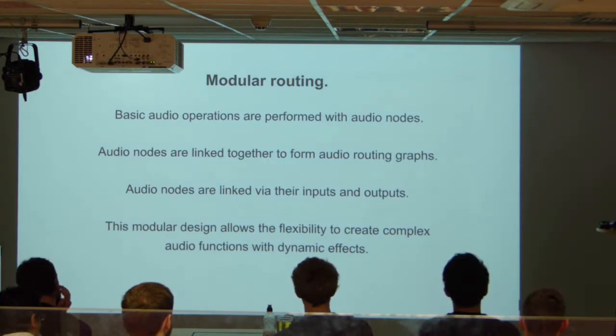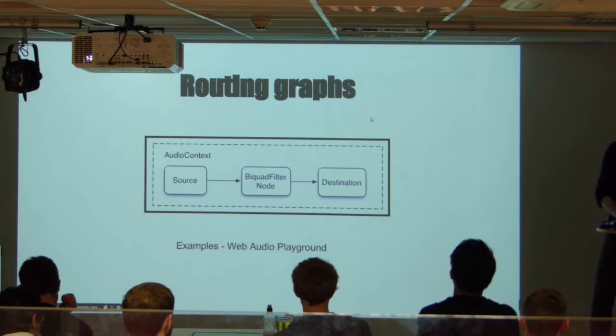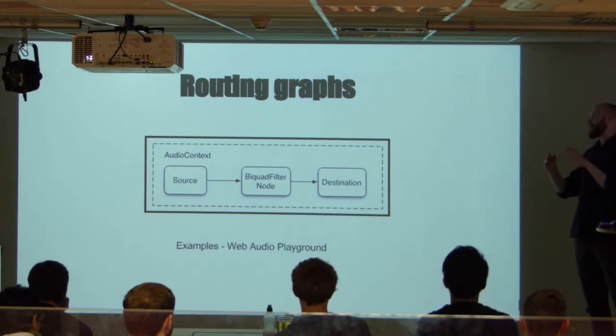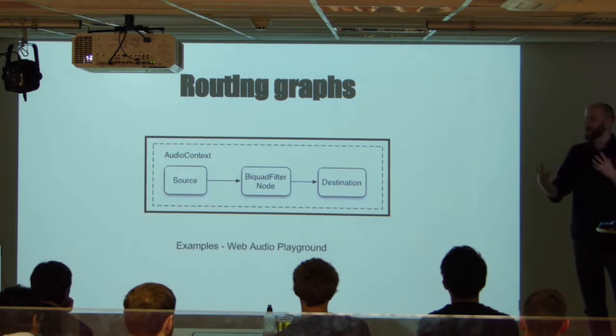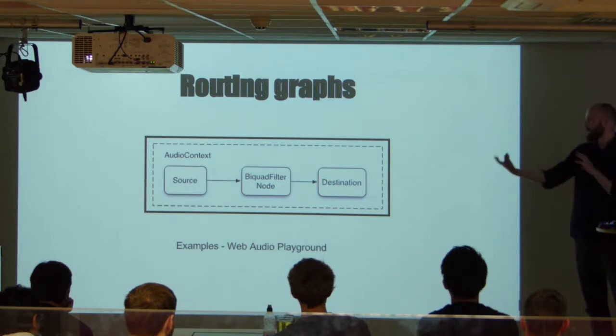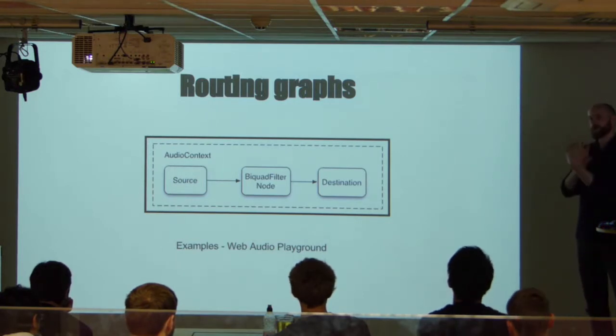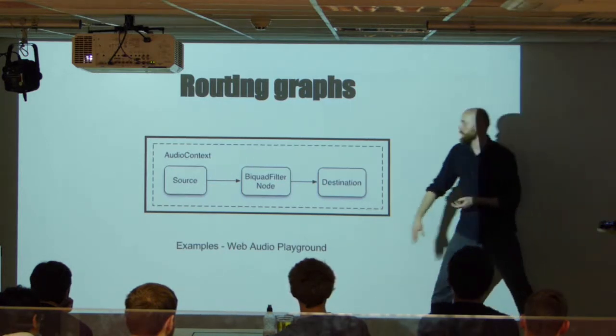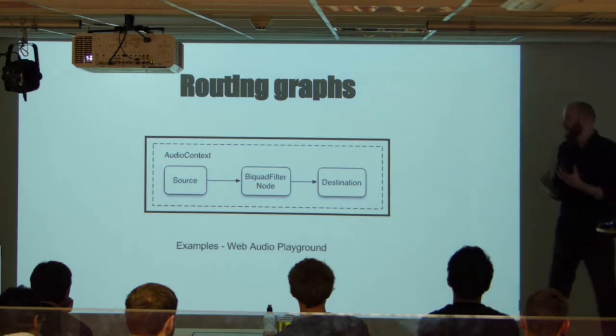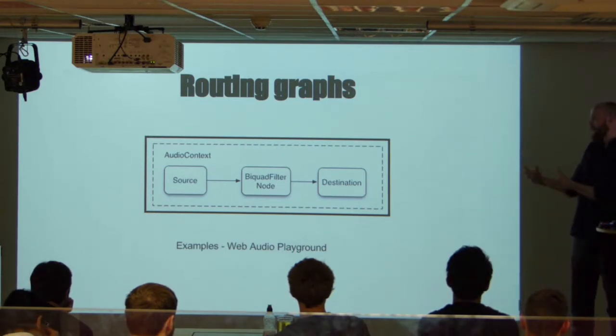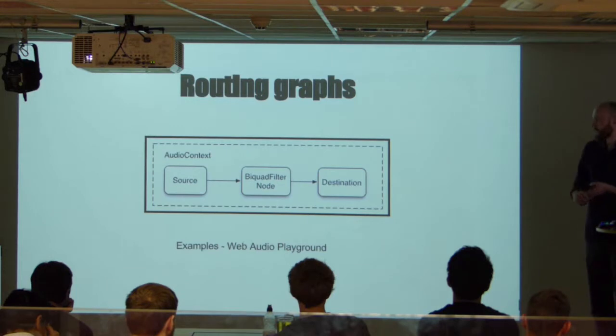I'll just go on to, it's got some diagrams here. This is the most simple way of using the Web Audio API of getting audio to play and then out to the speakers. You would write your bit of code where the source is after you've written the context of the code, and then you could add in a node, so a biquad filter or EQ, which is a little bit of code that represents that, and then link it to the destination. That is pretty much the most simple way of doing it.